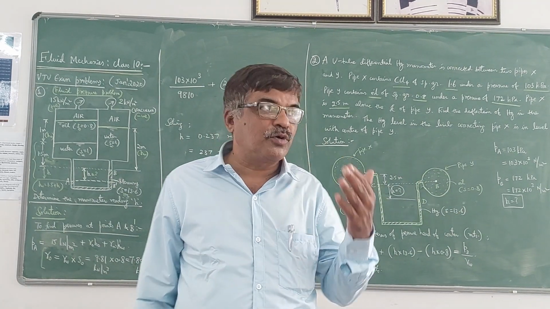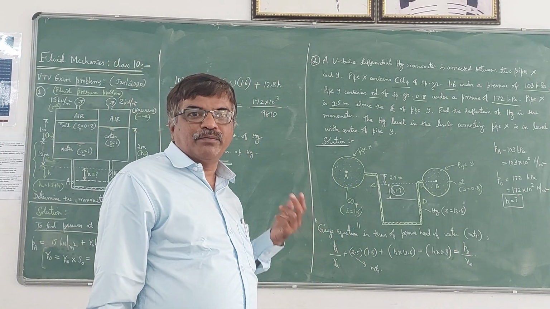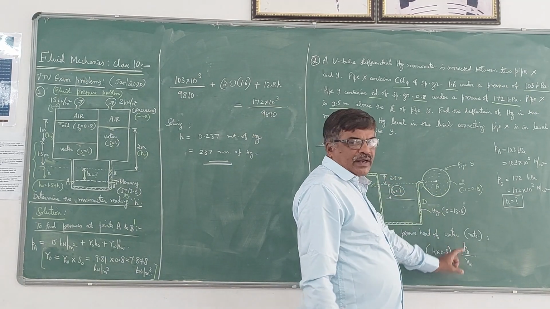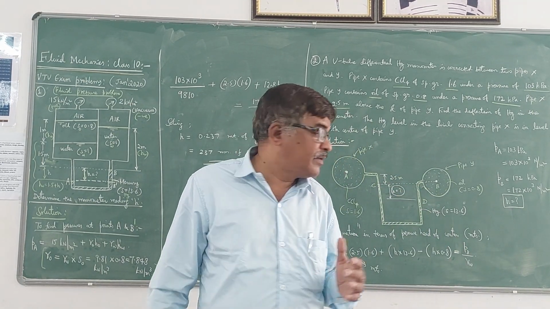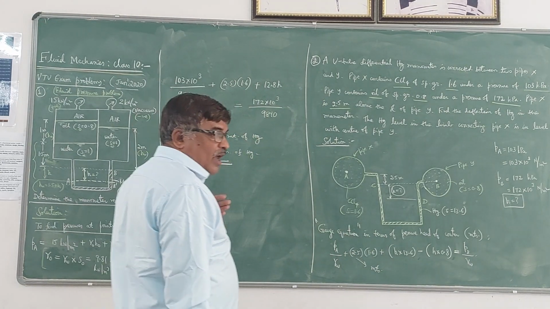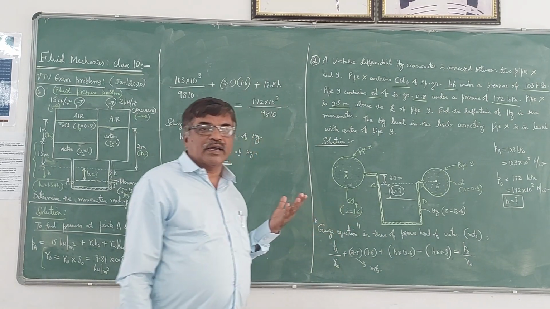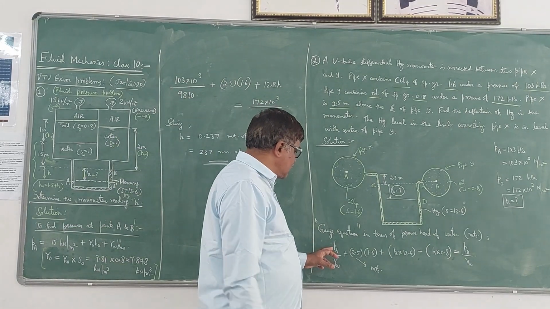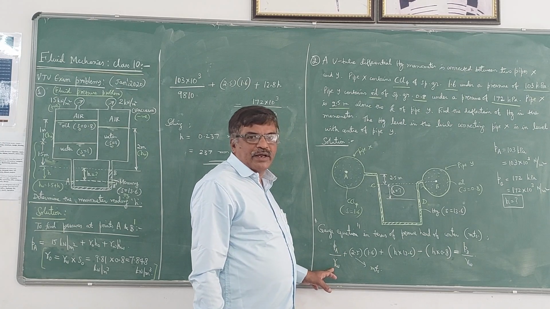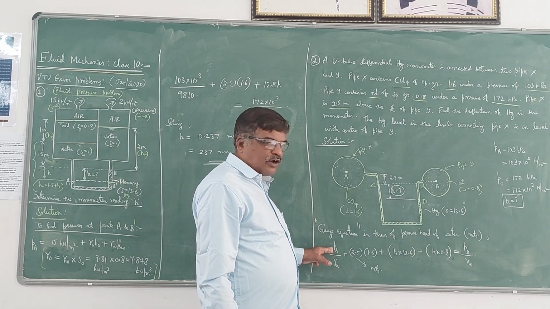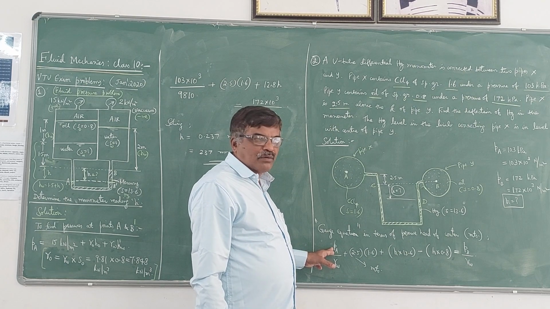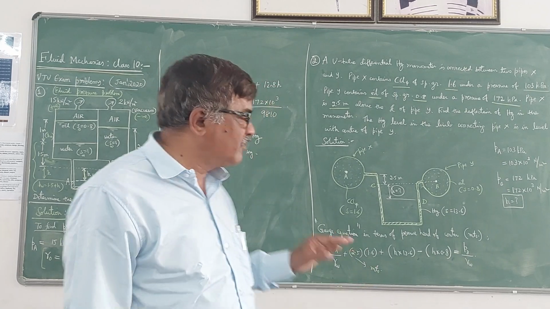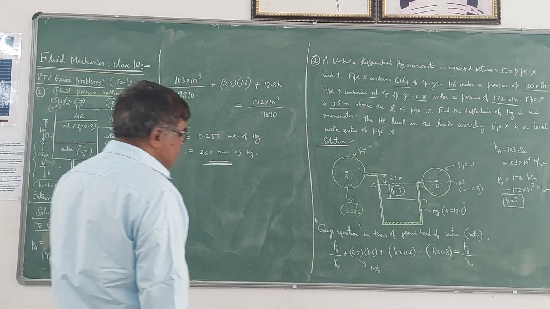If the end point is open to atmosphere, then the pressure there is 0. Suppose point B is open to atmosphere, this Pb value you have to take as 0 as a gauge pressure. Then substitute the values which you know. So please keep it in mind, you should be very careful. If you are substituting the pressure values in kilopascal, then gamma W should be 9.81. If you are substituting pressure value in pascal or Newton per meter square, then gamma W should be 9810 Newton per meter cube. Here of course I have used pascals.